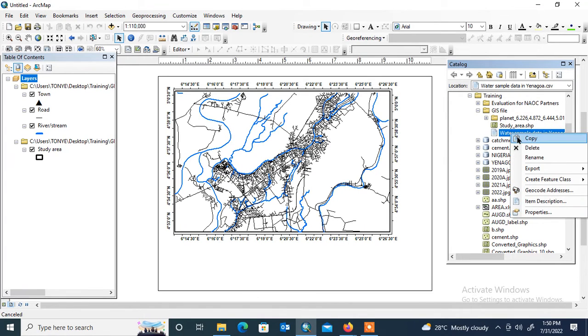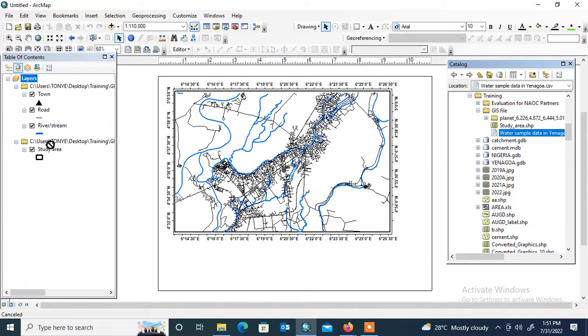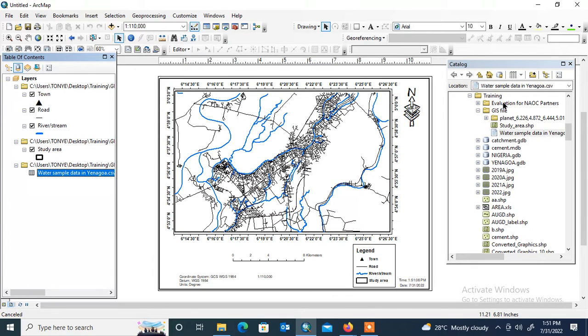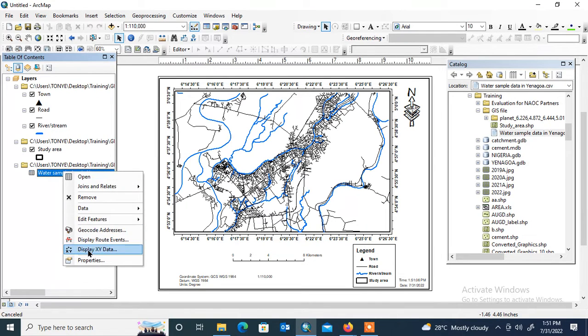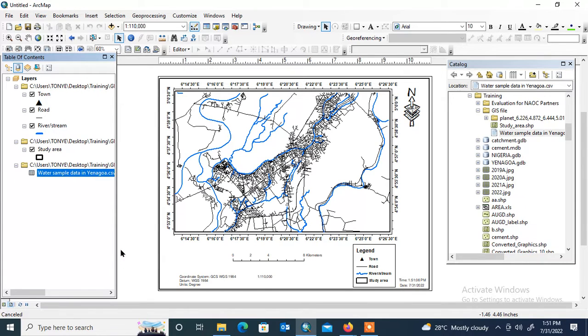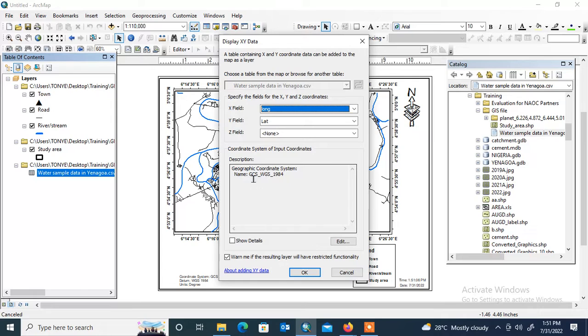Add it to this place here. So you saw what I just did by dragging it. We have different ways of putting it; come here and add it to this spot. Once we have this, right-click on it and go to Display XYZ Data. Already this sample is in a geographical coordinate system, so we don't have issues. Look at it, the geographical coordinate system has actually been picked up in the settings. The same thing with the samples too.